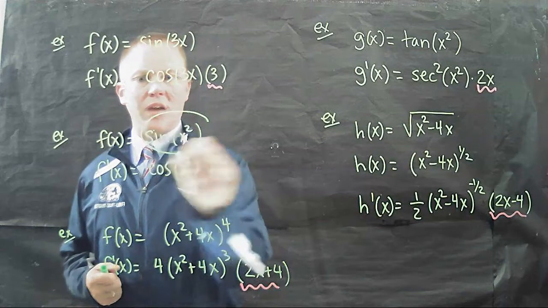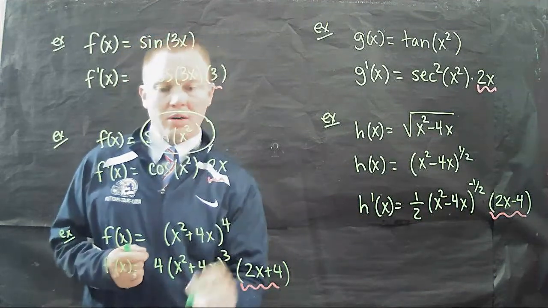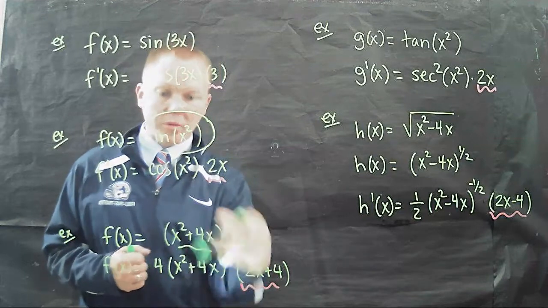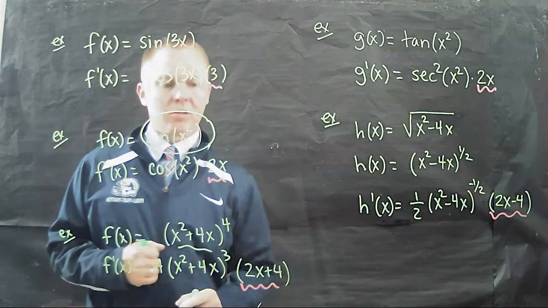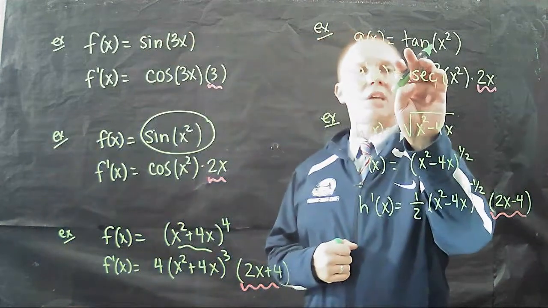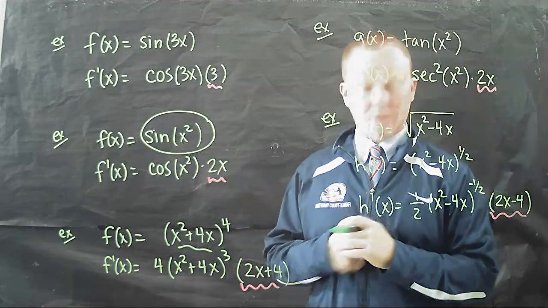You want to look at this sine function. What's the derivative of a sine function? It's a cosine function, and then multiply by the derivative of the inside. Oh, you got this thing raised to the 4th power. What's the derivative of something to the 4th power? Oh, it's 4 times something to the cubed times the derivative of the inside. Oh, what's the derivative of a tangent function? It's secant squared times the derivative of the inside. Okay?